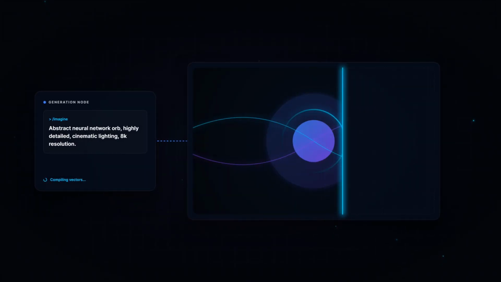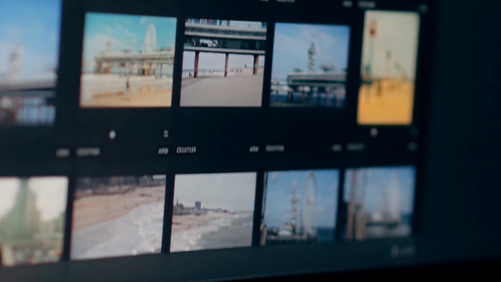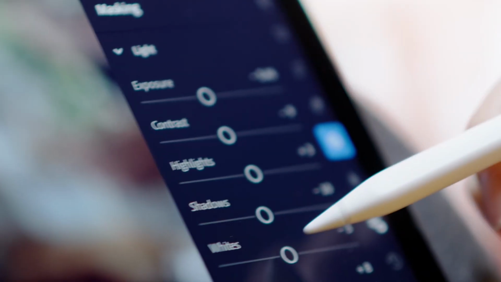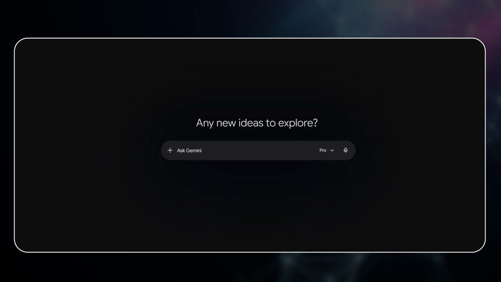Okay, now we reach the third unlocked feature, and this one blew my mind. The image creation. A lot of people think Gemini can't do good images. They're wrong. You just need to know how to prompt it. To show you an example, I actually used Gemini to create the thumbnail for this exact video that you clicked on. I wrote a massive, highly detailed prompt.